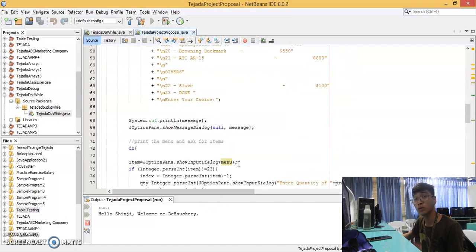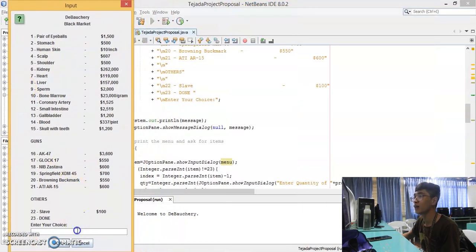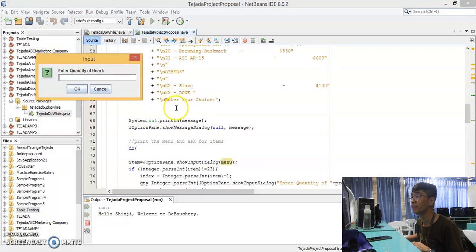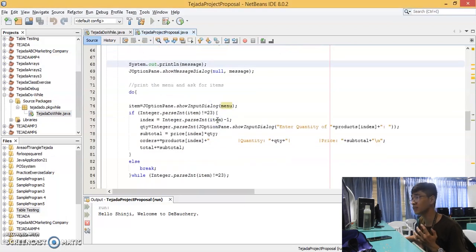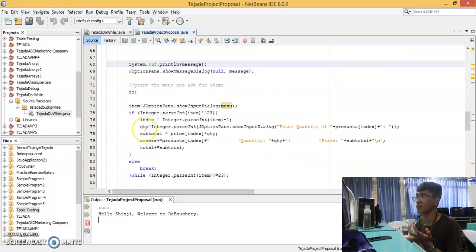Okay, so let's start ordering from the black market. Let's say I want heart. That would be 7. Now we have here input quantity of heart. Which one is responsible for this? We have line 75 to line 92.